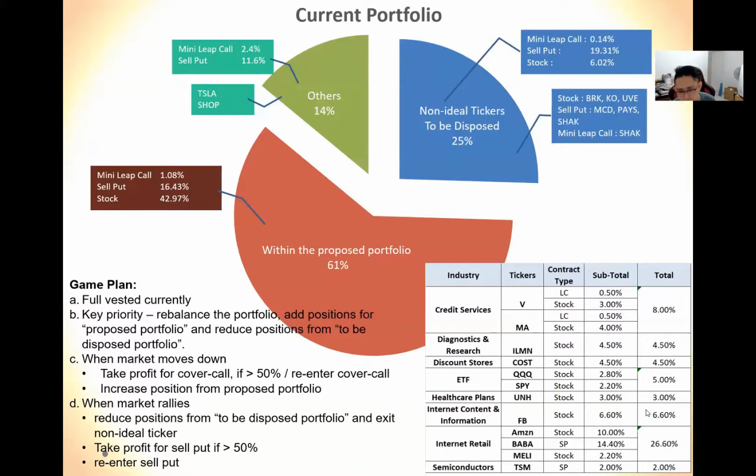Usually what I do is I might trim. For example, early this year with Tesla, because Tesla went up so much, the portfolio is skewed, right? And it's too much of my whole portfolio. So what I do is I trim my position. After you have trimmed it, as I mentioned, it's supposed to be 10%, now it becomes, let's say, 15 or 20. So you trim it back to 10%.